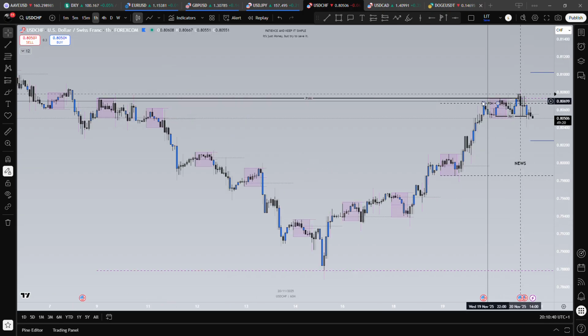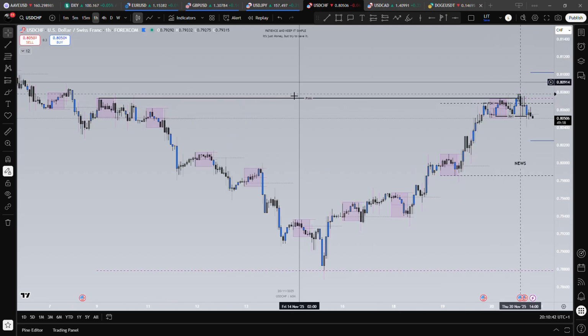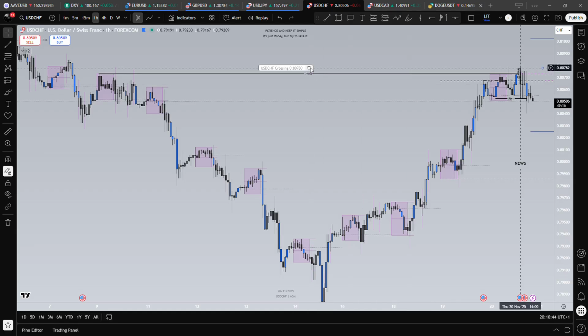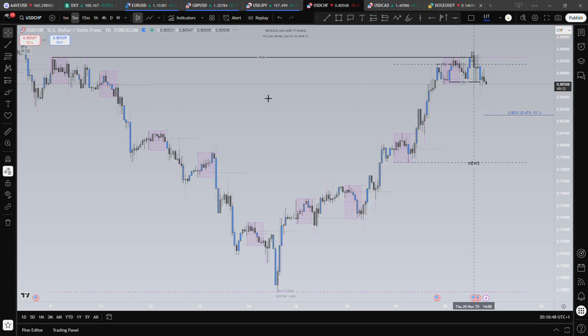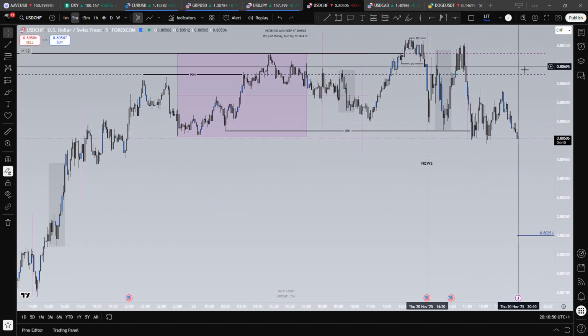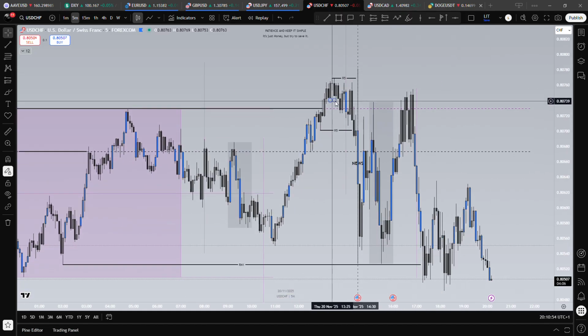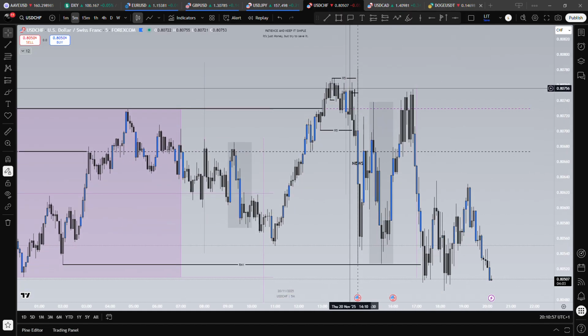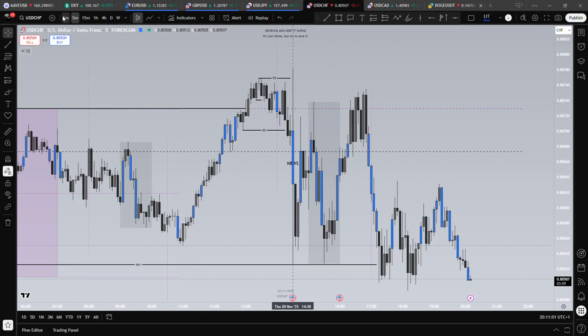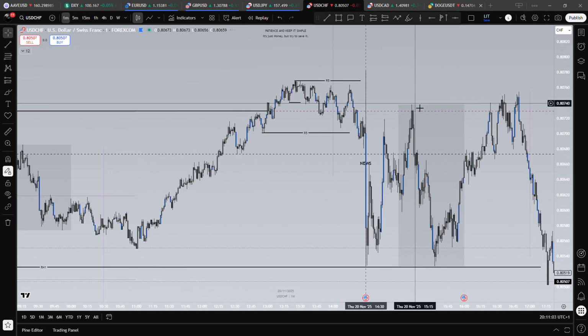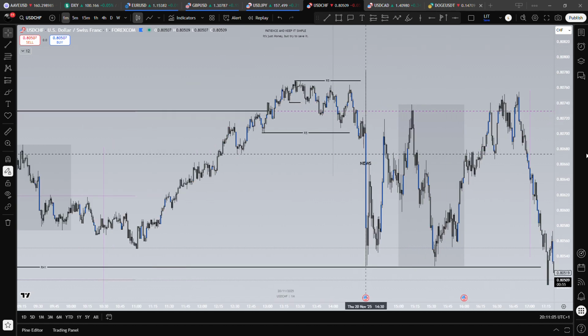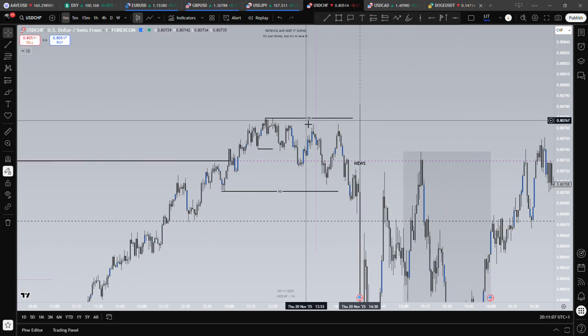USD. In this case, we took the previous daily high. We had this previous weekly high here, and I waited for this to be taken. I was looking for a sell, but we had the break of structure here, out of timing. It's true that we had the mitigation here that I didn't see in that moment.